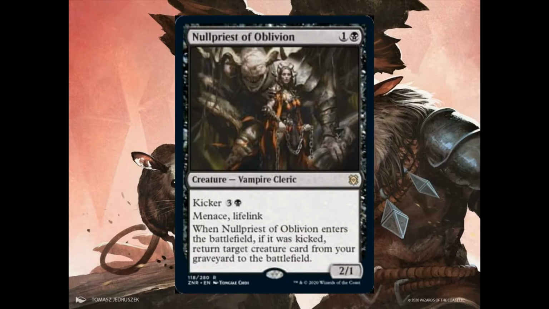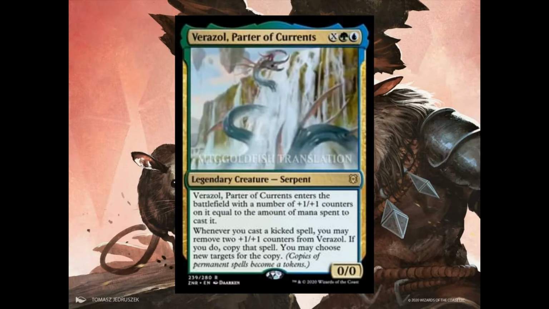Null Priest of Oblivion, 1 and 1 black. It's a 2/1. Kicker 3 and 1 black. It has menace and lifelink. When it enters the battlefield, if it was kicked, return target creature card from your graveyard to the battlefield. Verazol, the Split Current, X, 1 green and 1 blue. It's 0/0 and enters the battlefield with a number of +1/+1 counters equal to the amount of mana spent to cast it. Whenever you cast a kicked spell, you may remove 2 +1/+1 counters from it. If you do, copy that spell. You may choose new targets for the copy.